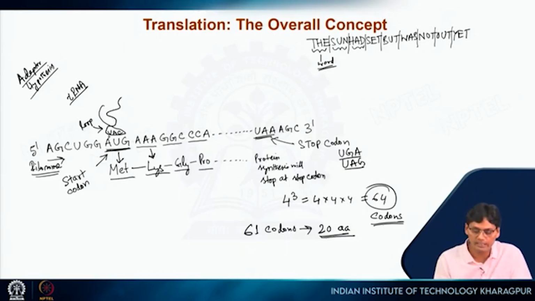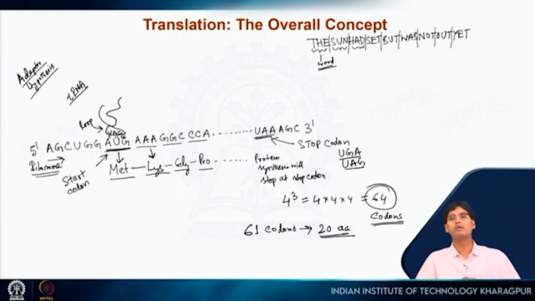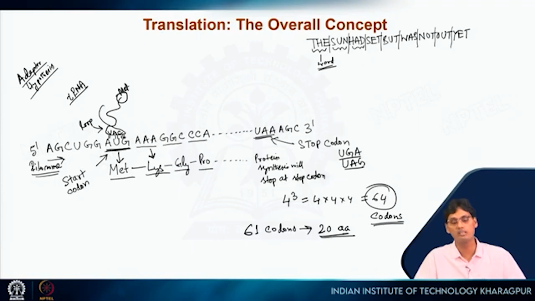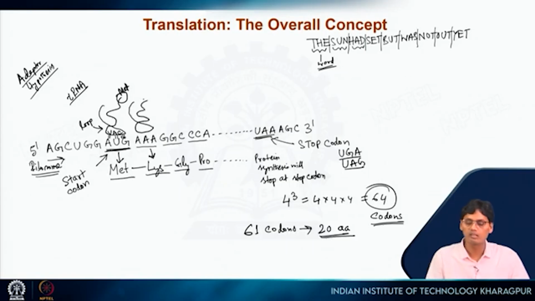So as you can see, UA and the triple bond here. This way, this tRNA can recognize this particular codon, and this particular tRNA can bind to a specific amino acid, that is methionine. And that's why whenever you have the codon AUG, it will always bring the amino acid methionine. That's all. Similarly, the next tRNA will bring another amino acid, as I already mentioned here. So it is bringing lysine.